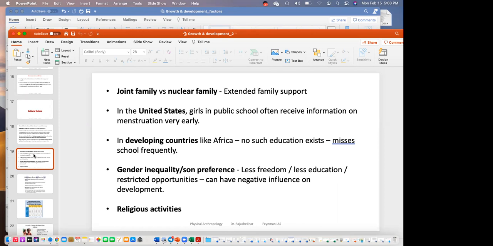So in joint families, children get more care, more support in that sense. Whereas nuclear families would struggle to do that. So there can be a negative impact on children in nuclear families and a positive impact in joint families. We can actually see this in India: traditionally we have joint families, and more nuclear families today. You can clearly observe the difference between both of them, when grandparents take care of children versus when they are sent to daycares and those things. Okay, next, education-wise, United States.